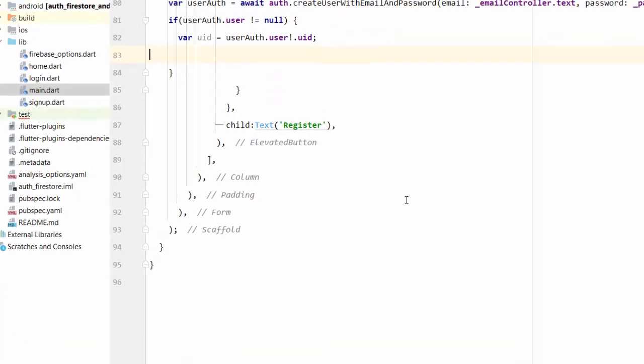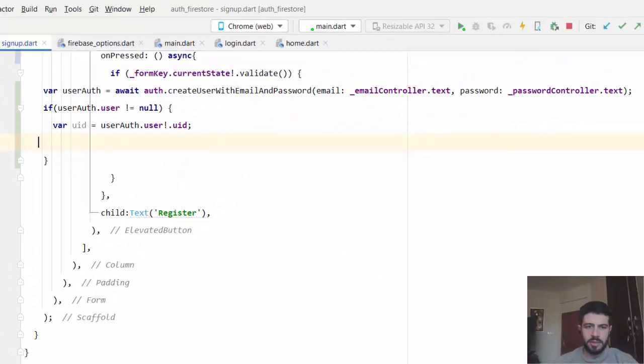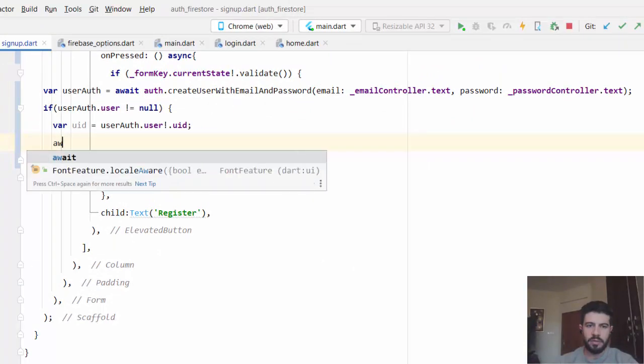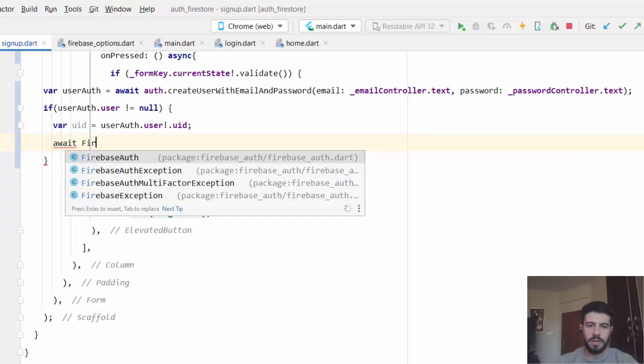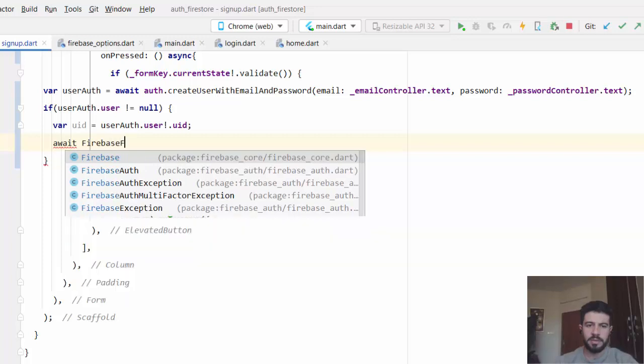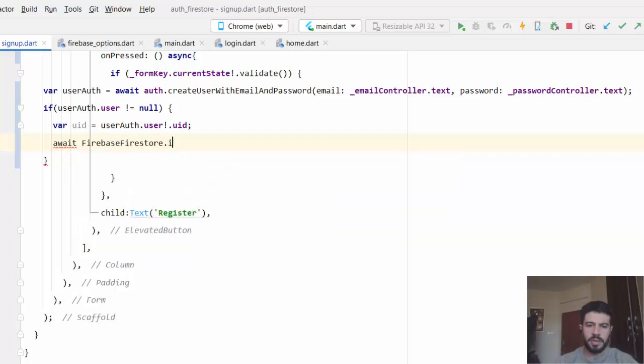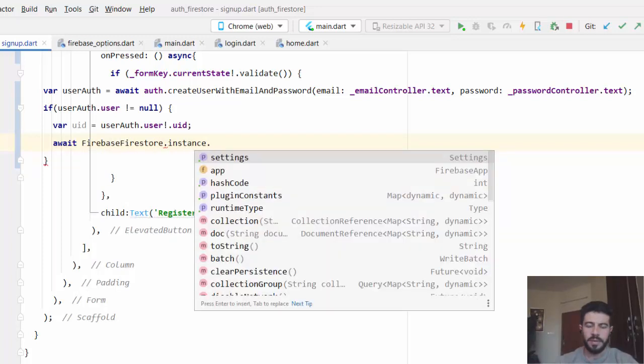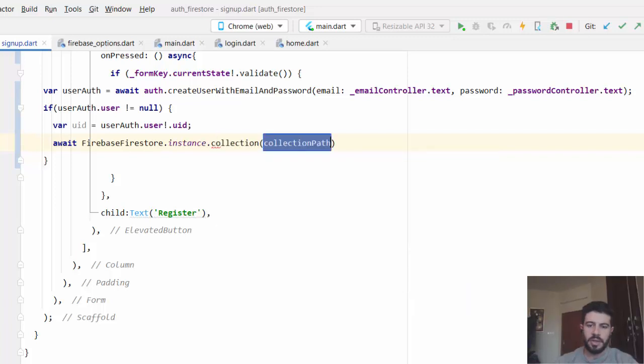That's it, finish. Now I will use the Firestore here, so I can say also await, after finish, await FirebaseFirestore.instance.collection, and I will create a new collection called users, for example.